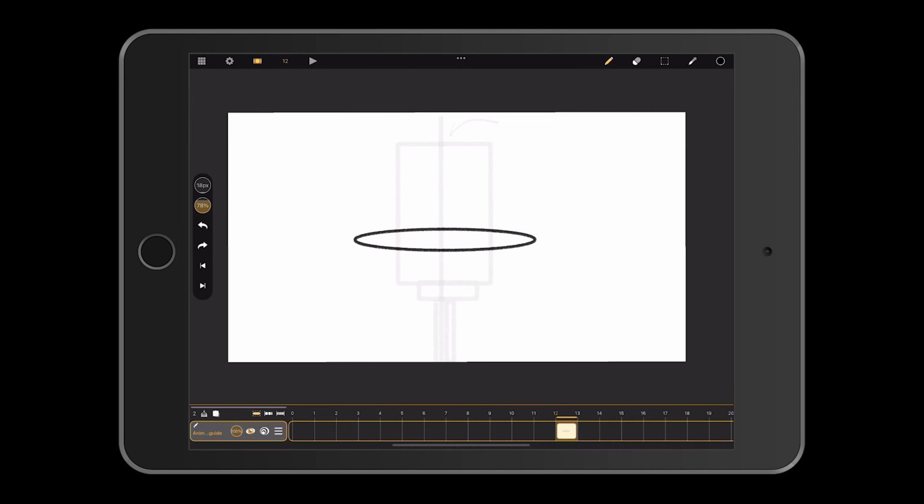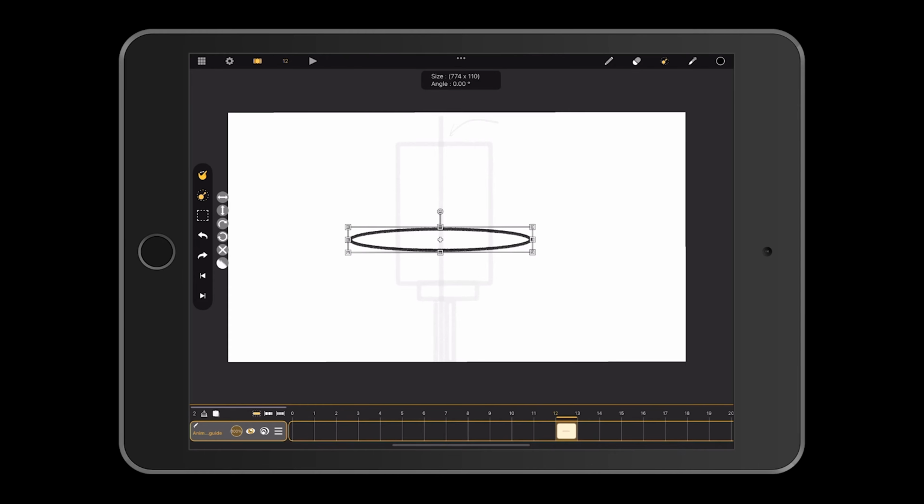If you come up to the top right, you see this square with the dotted lines. I'm going to click on that. And then over on the left, here's a circle with an arrow going up. I'm going to tap on that. And you see how you get your guides around your shape? What I'm going to do is move this until it's centered with that vertical line.